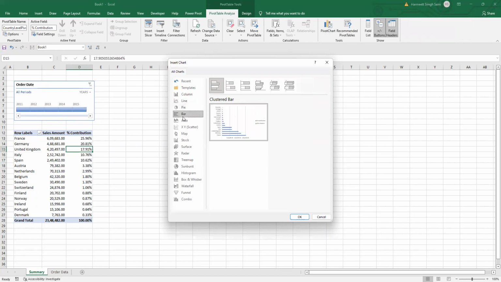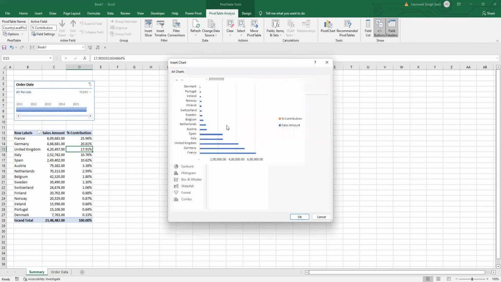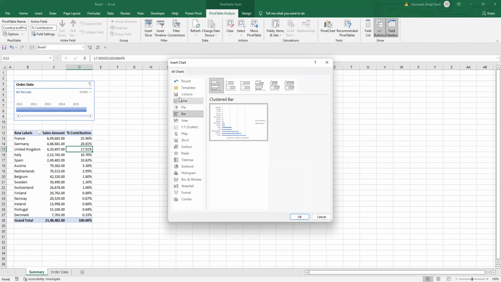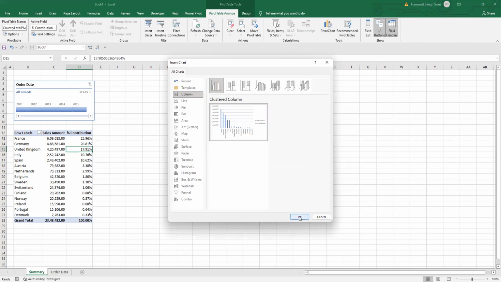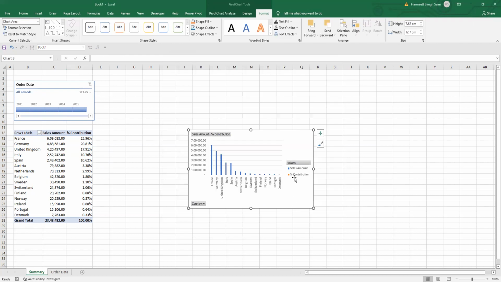One you can see this way, like this, all the countries in the vertical order and the bars showing in the horizontal way, and columns is all countries in the horizontal way and the bars made in the vertical way. Anything will be okay with you. So you can click on this probably, and then you go and select.